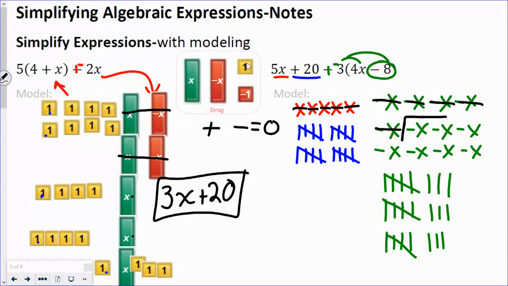So I need to add up how many actual x's do I have. There are 1, 2, 3, 4, 5, 6, 7. Okay, so I know this is a -7x plus, we got to add up all our 1s. And this is why if you did it with tally marks, it makes it easy because now you can skip count. 5, 10, 15, 20, 25, 30, 35, 36, 37, 38, 39, 40, 41, 42, 43, 44.